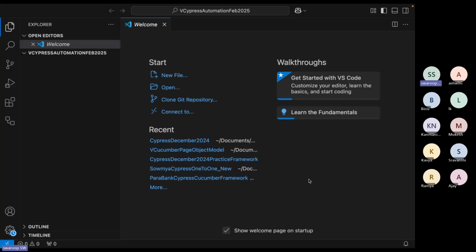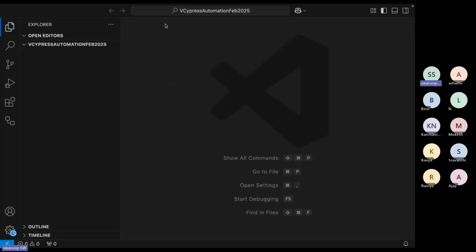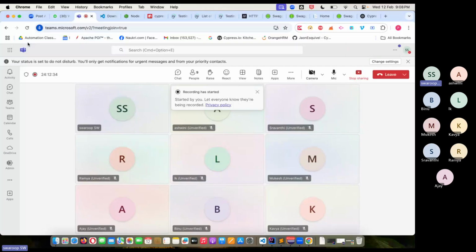Till this point, I hope everyone is clear. I have created one folder, and we have opened that particular folder using VS Code. Any doubt, any query, any questions till now?